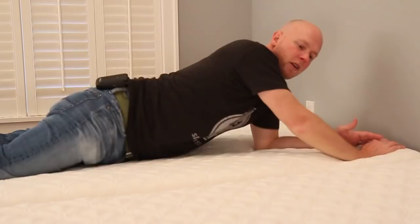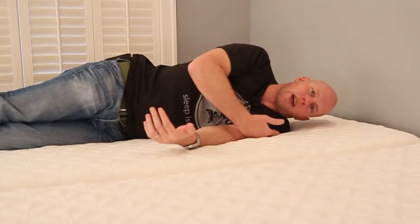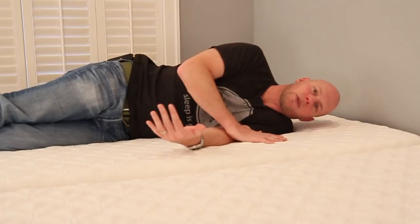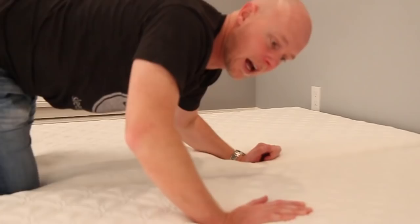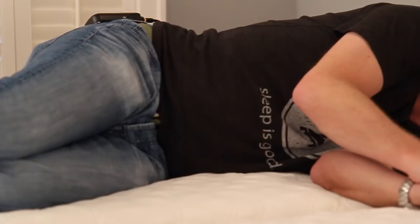But if I go on my side, for example, on this model, you might notice that my shoulders don't have enough opportunity to sink into the mattress in order to keep the top of my spine straight. Instead, it's got a little up tilt, which is common on a firm mattress, which is why side sleepers don't generally opt for firm mattresses. Whereas if I switch over to this version, it's much straighter. So to me, it's very clear that if you're a side sleeper, you're gonna wanna opt for the soft version. If you're a stomach sleeper, you're gonna wanna go with the firm version.